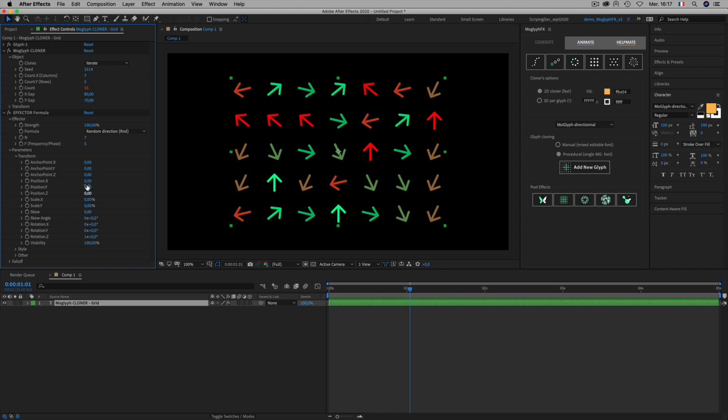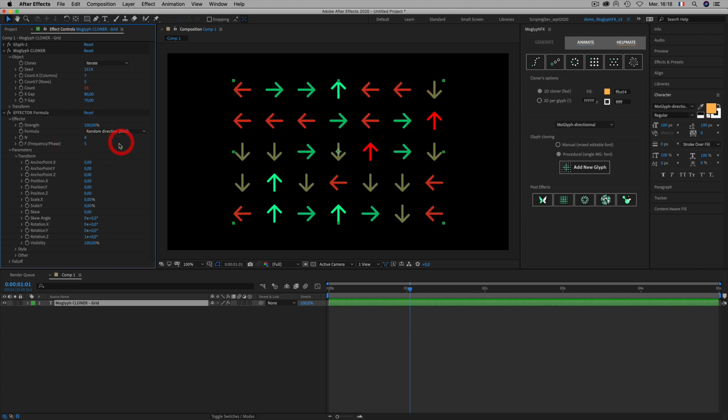But if I want something with a 90 degree by 90 degree random turn, because I want my arrow to randomly point toward up, down, left, and right, this is 4 different directions. I can just put 4 here. And now I can point toward the top, the bottom, the right, and the left, right?